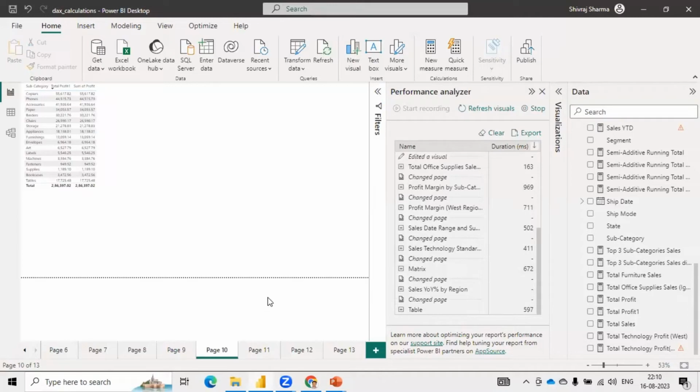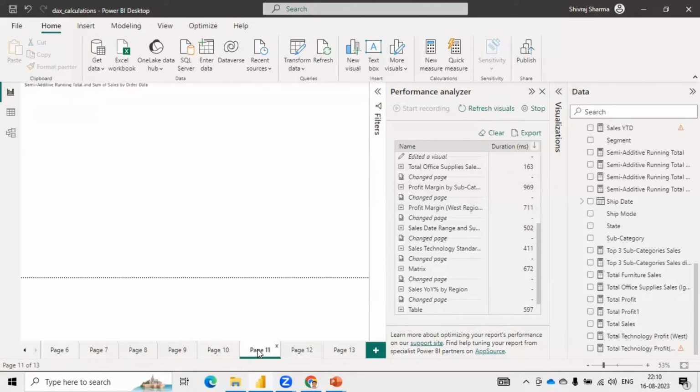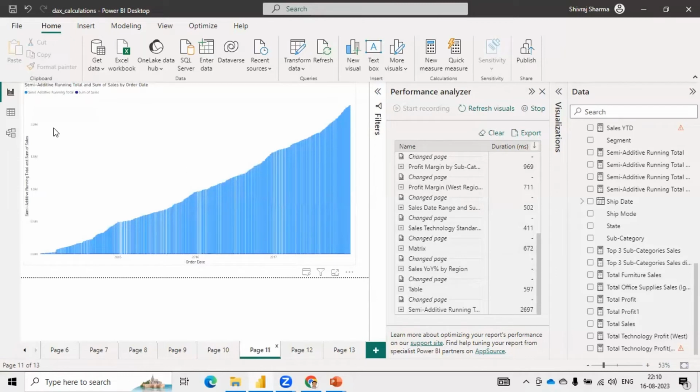Not just the visualization, but the parameters and elements that we are using. We have the specific requirement. Now see how much time this particular query took to execute, right? So you need to optimize it.